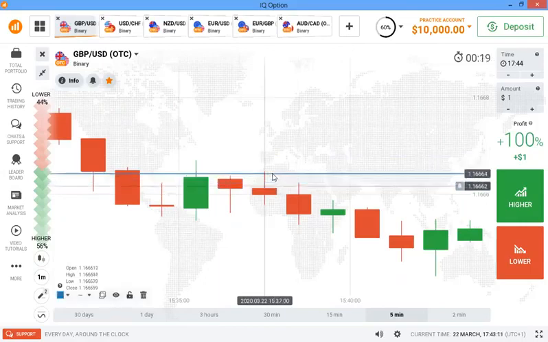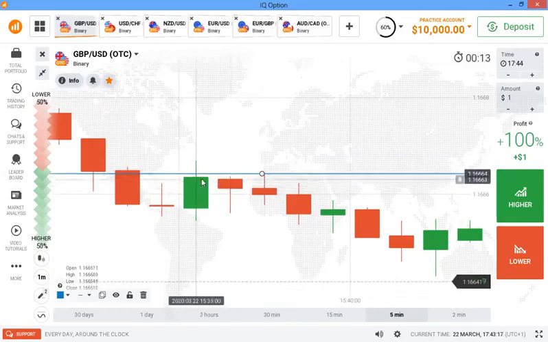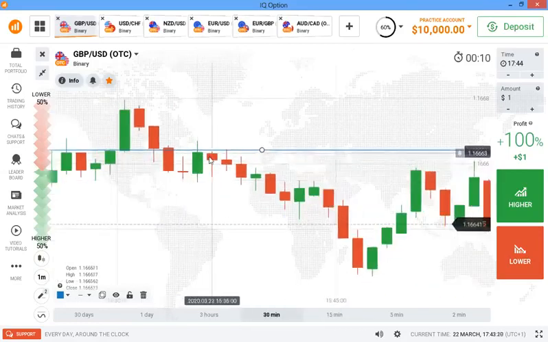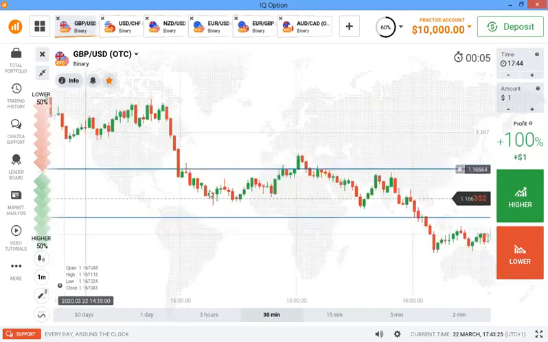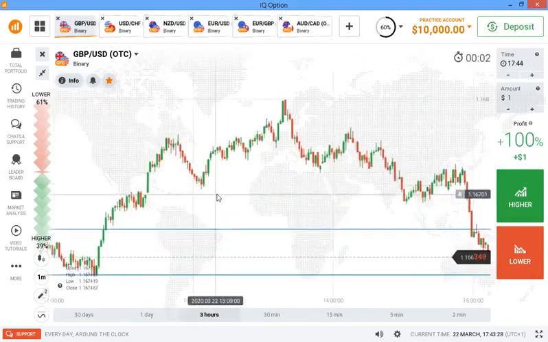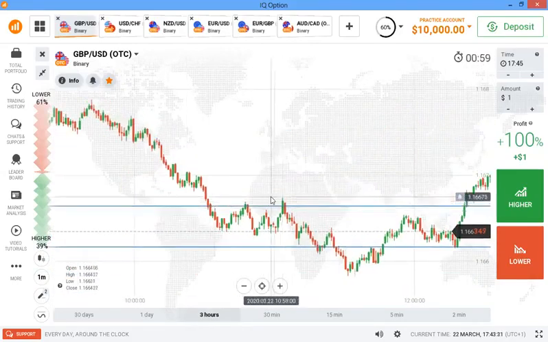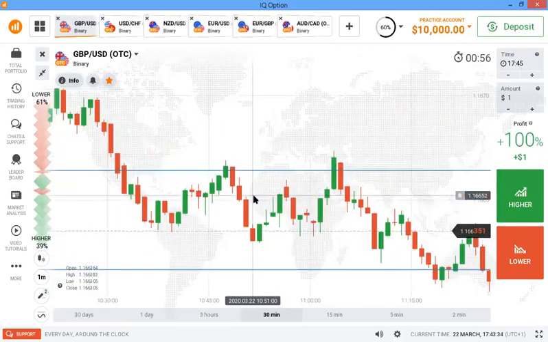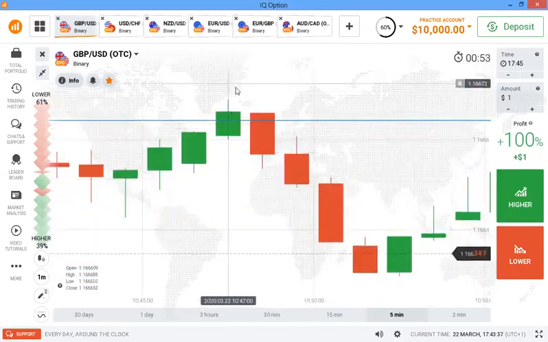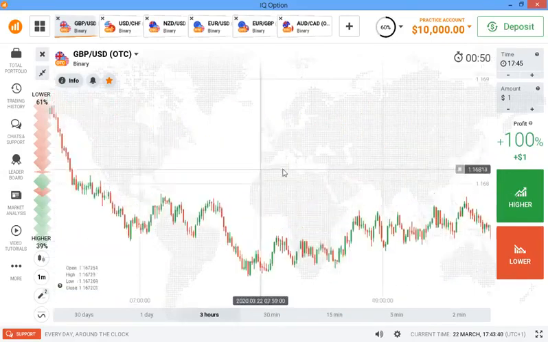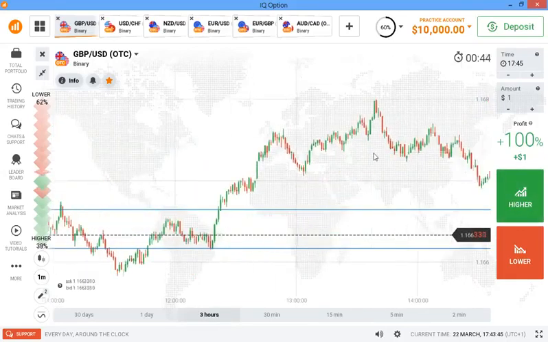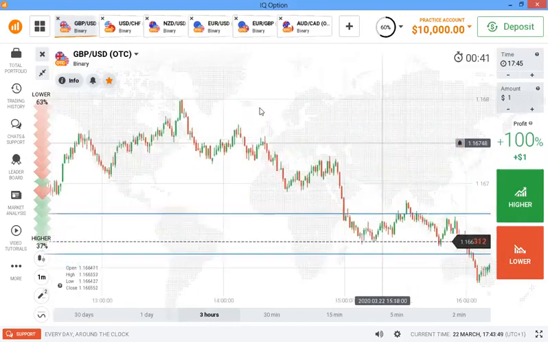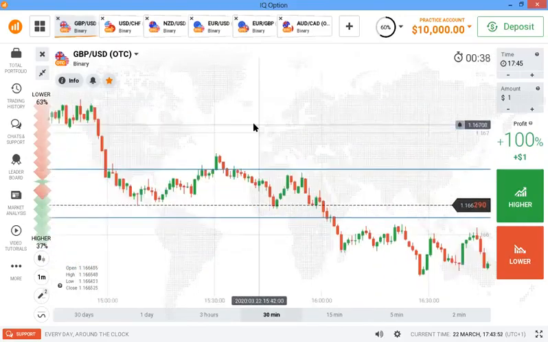I'll just place it here. Then I'll go back. Most of the time, once I look at it, I'll see that, oh, the market already reversed here. That means this is a level. There's no need for me to go back again once I see a level like this. And this one also. And this one, once I confirm it from one or two candles. And this one also. Though it broke it, it still reversed. It's still a level. So once I confirm it, I know that that is a strong level. That's where I choose as my level.